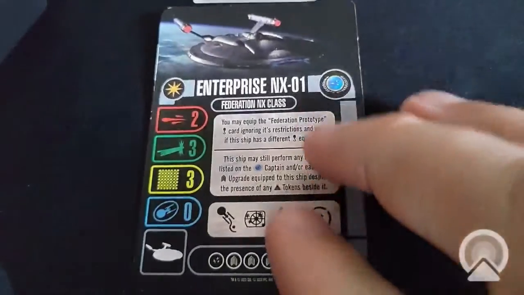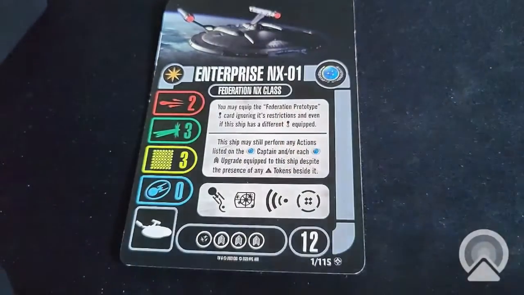And then we've got a bunch of other tokens I'll show off when we talk about the mission. So we're going to go ahead and get into the cards. Here's the first card, card number 1 out of 115.